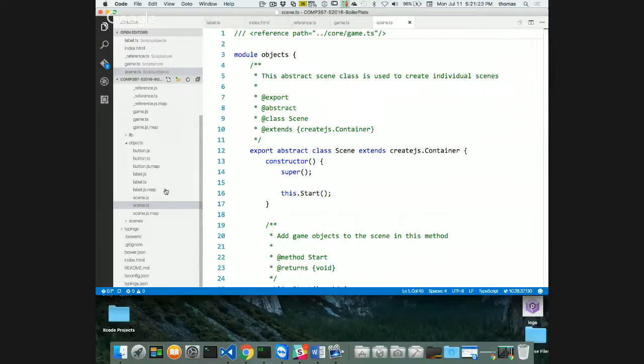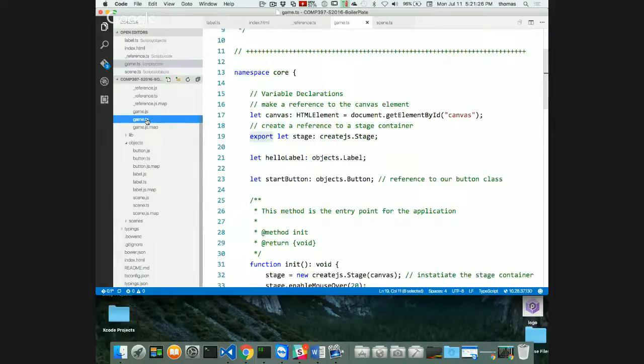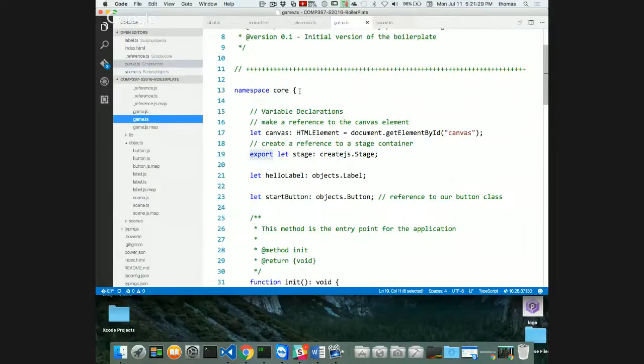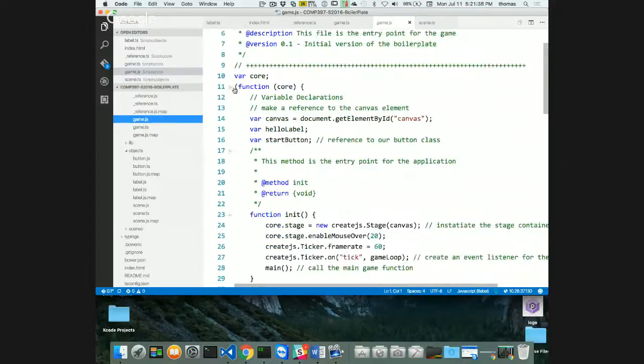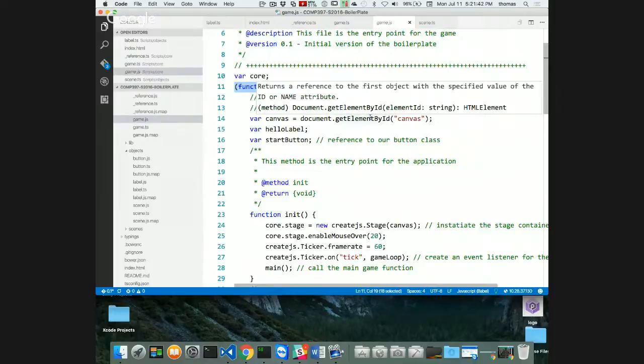Remember, if you missed this, in my game.ts I created a namespace called core that I surrounded everything with. That's why it's an encapsulation. If you want to see what this looks like in regular JavaScript, it looks like this. What this is called is an immediately invoked function expression, an IIFE. This IIFE encapsulates everything so that your variables don't go out of scope, and only the ones you want to show are exposed.